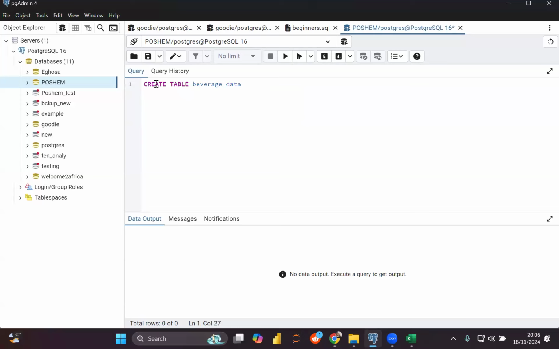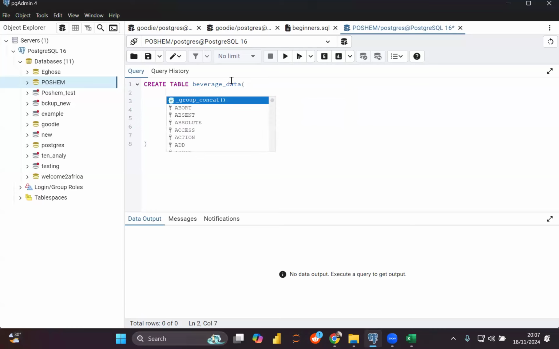And I open my brackets. Opening the brackets is me now defining the items in the table, according to how my table is. I'll go to the next line and start from around here. It doesn't really matter what I'm doing right now.